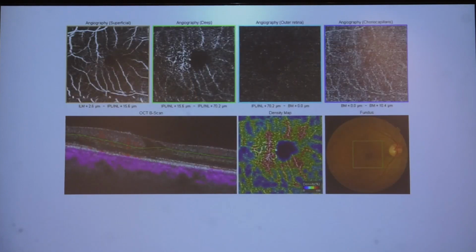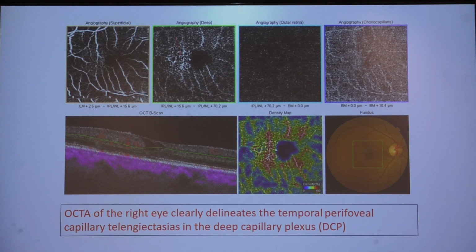So I mean, we went ahead and did an OCTA for these, and you can see that in the right eye, which clinically looked like a stage 2 to 3, and did not have a membrane, it was just very nicely supported on the OCTA. You can see that the deep capillary plexus is the one that has primarily borne the brunt, but there's no membrane, so you just observe this eye.